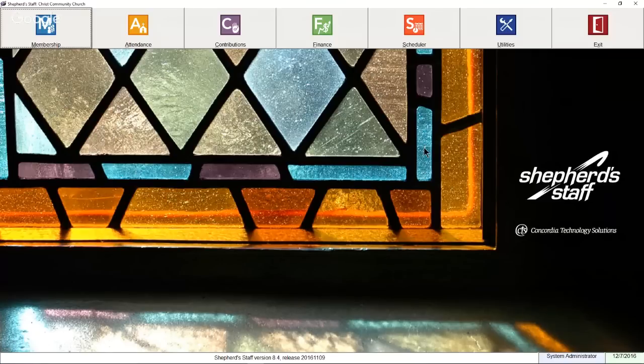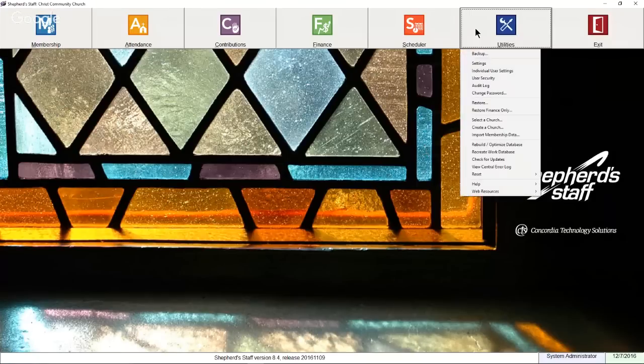There's one utility that we suggest running that any church can run, and we call it database rebuild a lot of times, but it's to optimize and rebuild your database. To access this utility, I'm going to start the utility running prior to discussing it, because it literally takes about 60 to 70 seconds to run on the database that I'm using. So to run the utility, you'll go to utilities and go to rebuild optimize database.